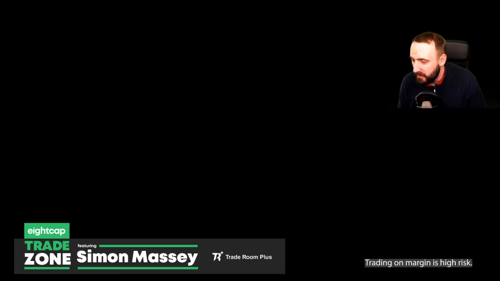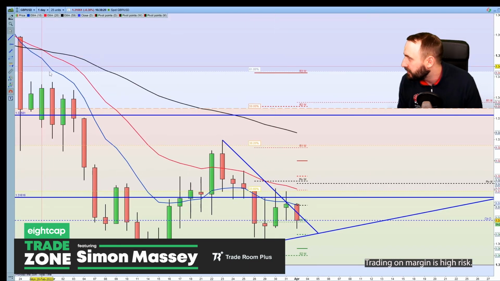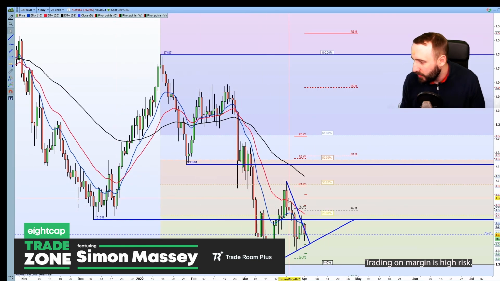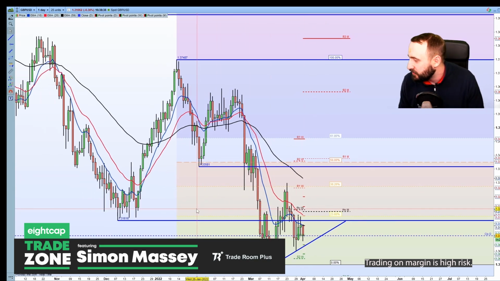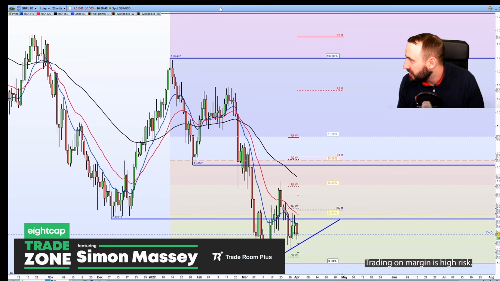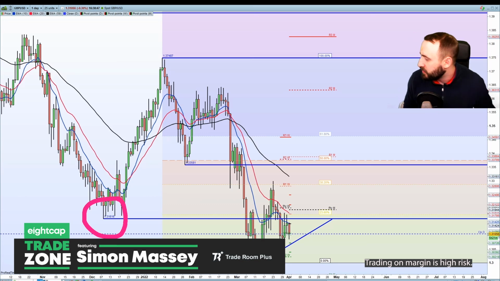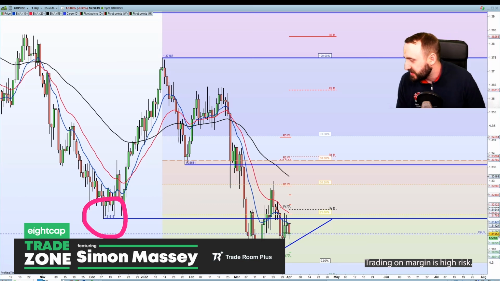One market I do currently have a trade on that I'm going to be carrying into the weekend is cable, which is the pound dollar currency pair. It's not looking quite as clever as it was yesterday, unfortunately, because of NFP today, but we're still in this ascending wedge. My logic is basically, let me just get this chart properly on the screen. My logic is essentially a break back above this one spot, the 1.3161 level. You can see the market has done that, and then we've come back down.